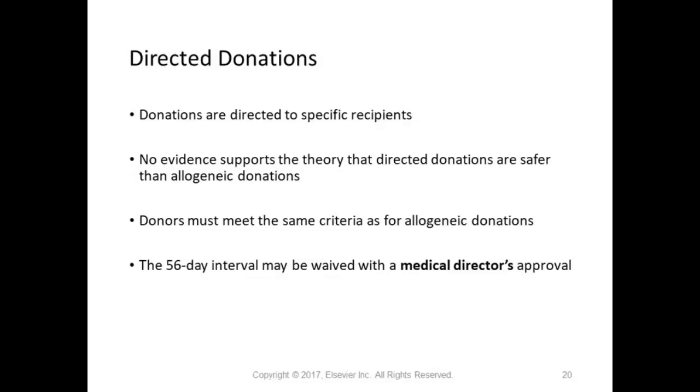So this is saying the 56-day interval may be waived with a medical doctor's approval. So I guess if someone was donating on behalf of someone else, you would not have to wait the 8 times 7, yeah, 8. So yeah, that's still the 8-week interval. Then of course your hematocrit would have to be high enough to do that.